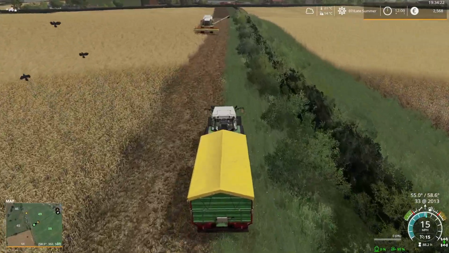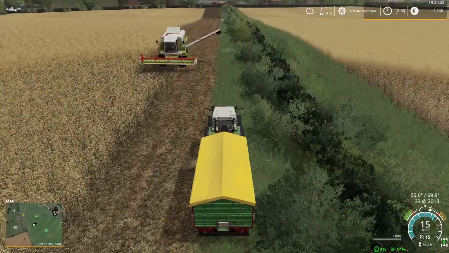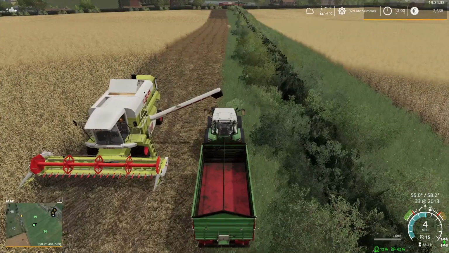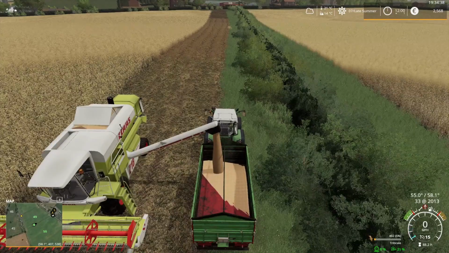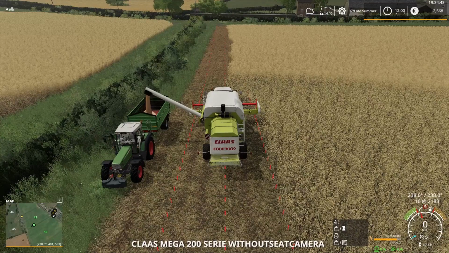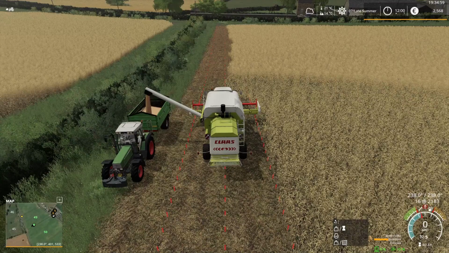Once we unload this one, we will return the combine back up and try and get a headland done on the top, and then it's just a case of going up and down. Trailer's not the cleanest. I wish there was a button that you could click that could give you the unload option, but I should look into that for future efforts, because it is a little bit annoying the way it just starts up without the engine on. Or it would be nice if you had the option to dump.